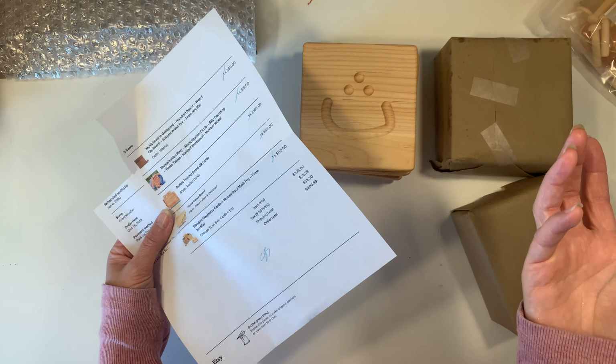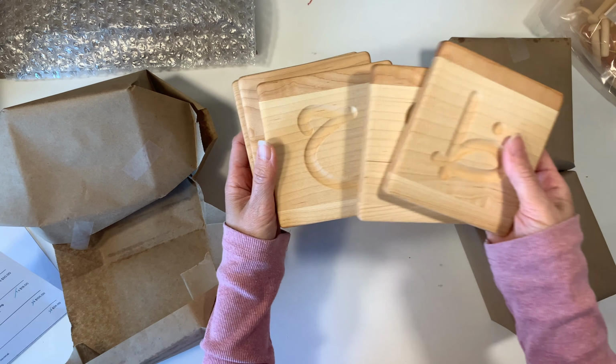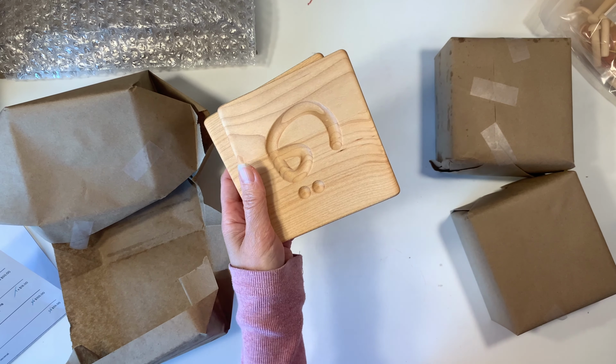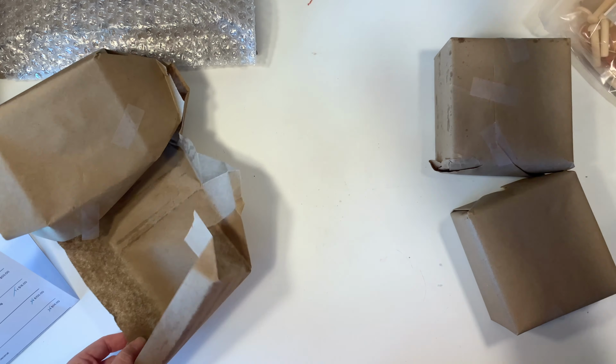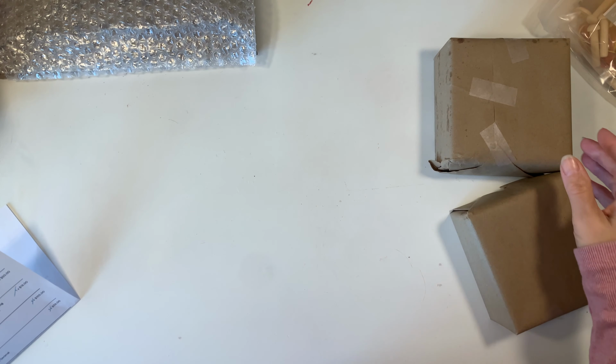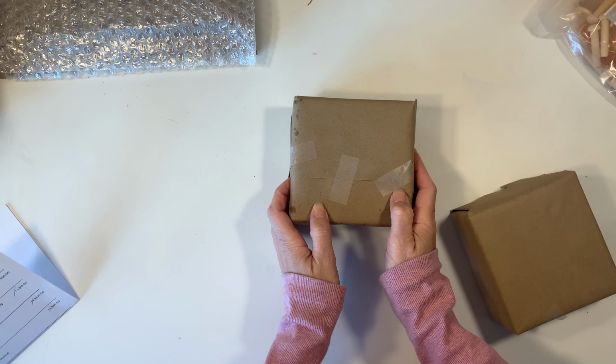Okay, so I will just really quickly open up the rest of these that I think are the remaining tiles for the Arabic cards, or boards rather. So really nice, really beautiful. I know that there are a variety of wood types, like, you know, walnut versus pine versus, what else did they have?